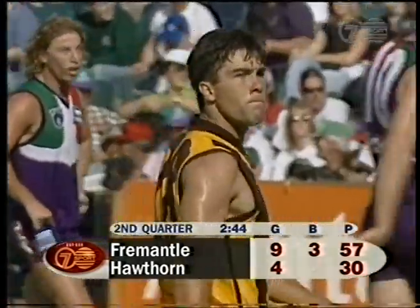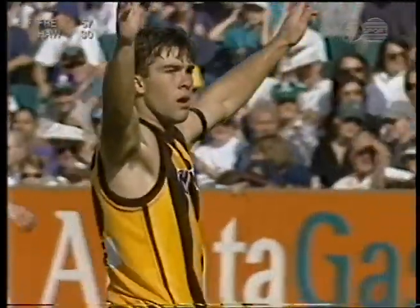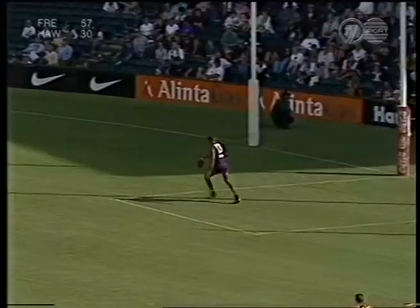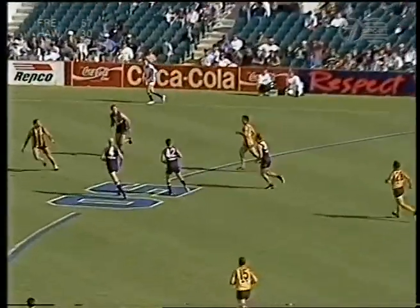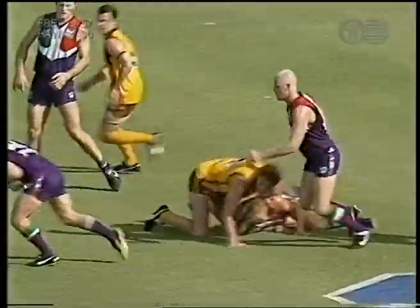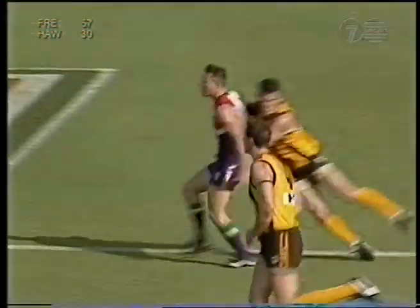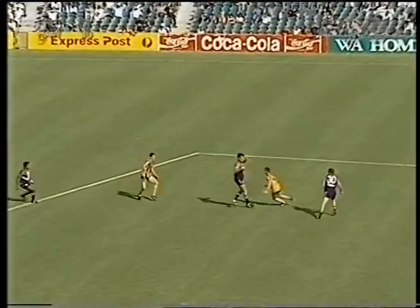It's 9-3 to 4-6. 27 points in favour of the Dockers. Under 3 minutes left. His twin plays for the Brisbane Lions. Yes, just suggesting to the umpire visit the optometrist tomorrow, I think. Over the top, McManus not paid. Callahan the crumb storms away. Could be run down from behind. Gets the kick away, and a good one too.